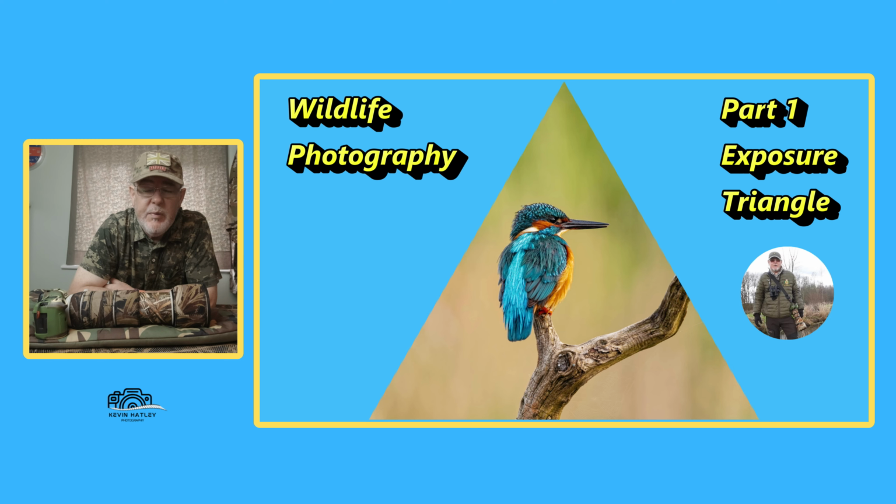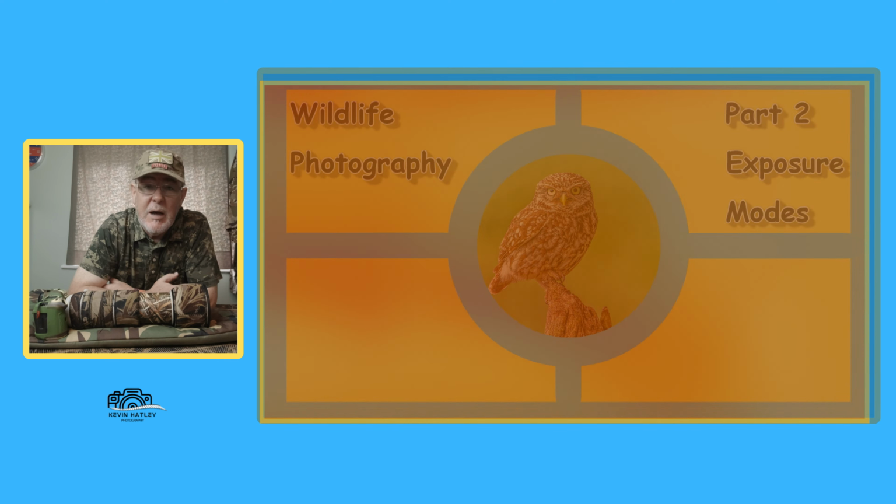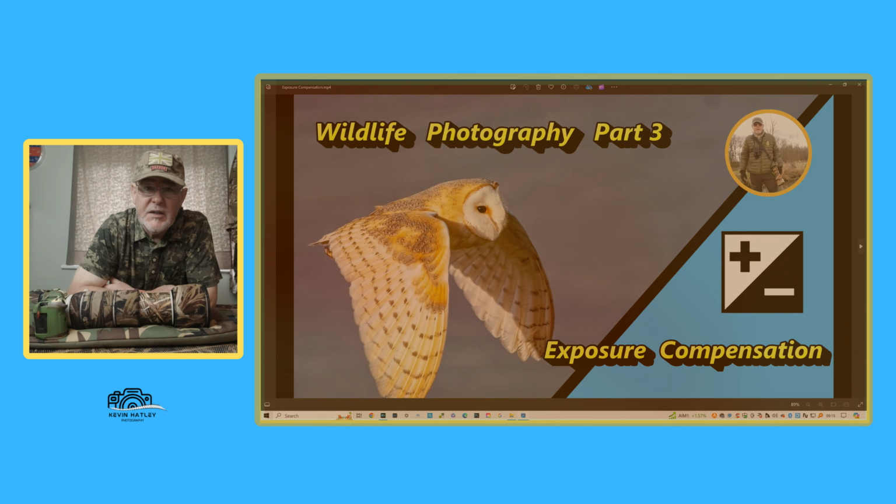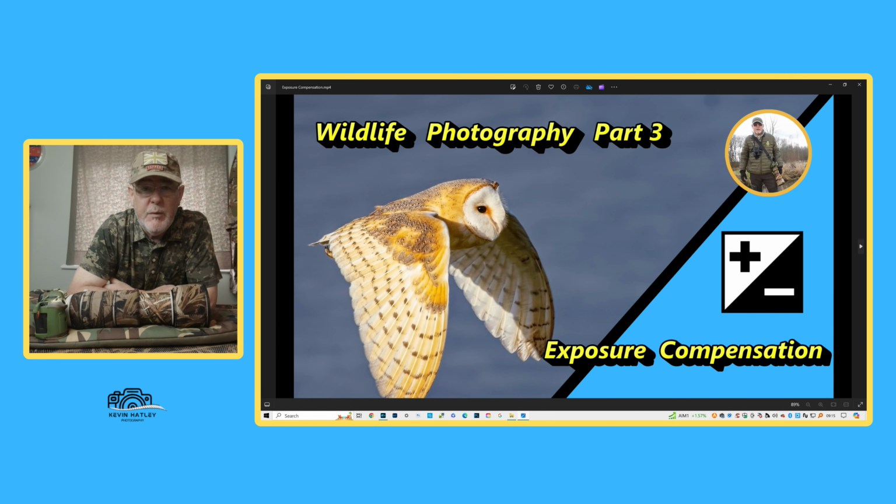Previously, I did a 3-part video on exposure, to do with the exposure triangle and camera modes. Now, when it comes to lighting, understanding the camera modes in your camera and how the camera will react in light is very important, and that was part 2. So that's the one that I would recommend for you to watch. And the other one, in part 3, was exposure compensation, again to do with light. And I'll leave a link to that playlist at the end of this video.